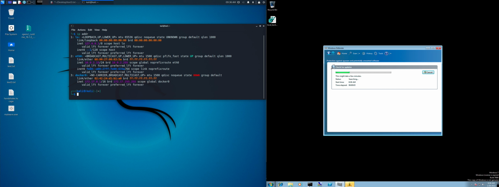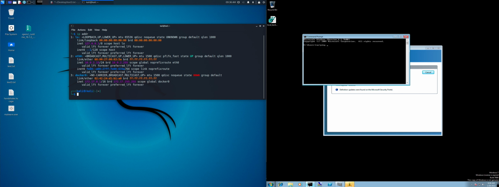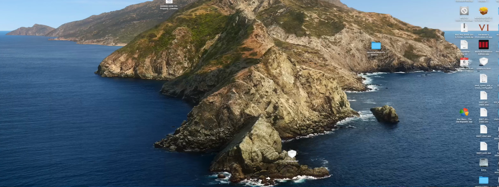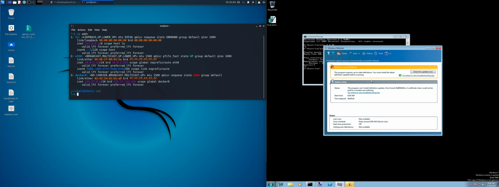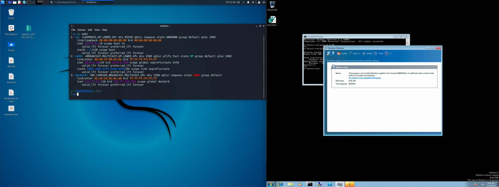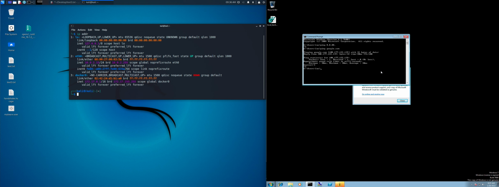I don't think I have internet on here. Whoops. Ping google.com. Oh, looks like I can. Let's see what we got here. Okay, so it says you must install the latest, can't install the update, the certificate chain cannot be found here. Okay, so we are going to attempt to proceed here and see what happens.